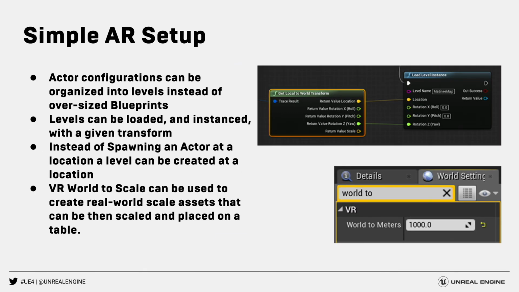Now, it's worth noting that whenever you want to put something out for AR, we have this nice little thing called world to meters scale. Now, this is a little bit cheeky, but it works. Every level in Unreal, you can actually load as level instances, which means when you load the level, you can put it in a different position with a different rotation. You can also use this world to meters scale to load a level in that's full size, but I could put it on my table. I could shrink it down and make it a tenth of the scale. This is really useful for product demonstrations, although be aware that in doing that, you're also going to mess with your trace distances and a few other things.